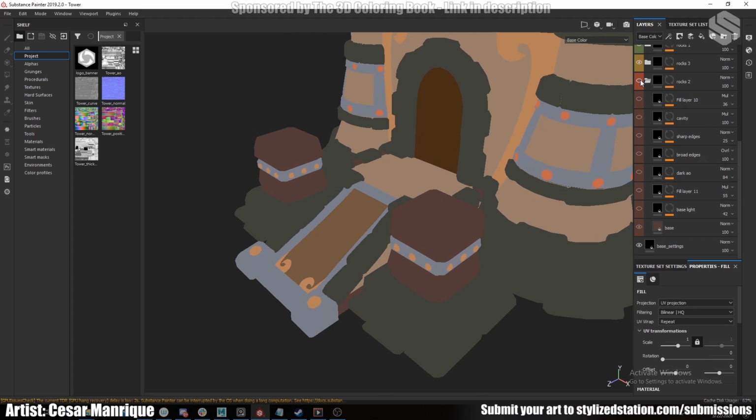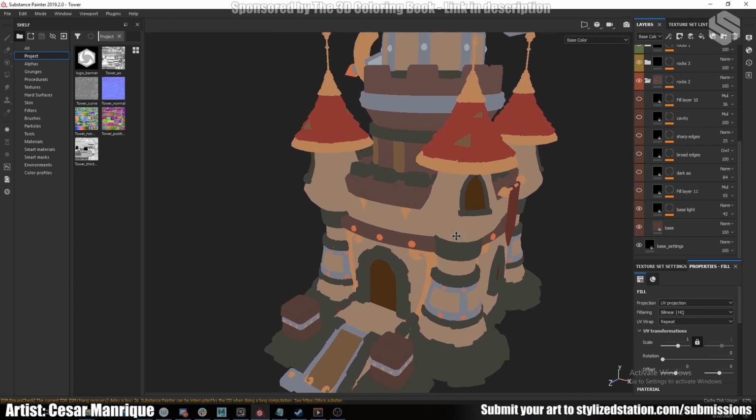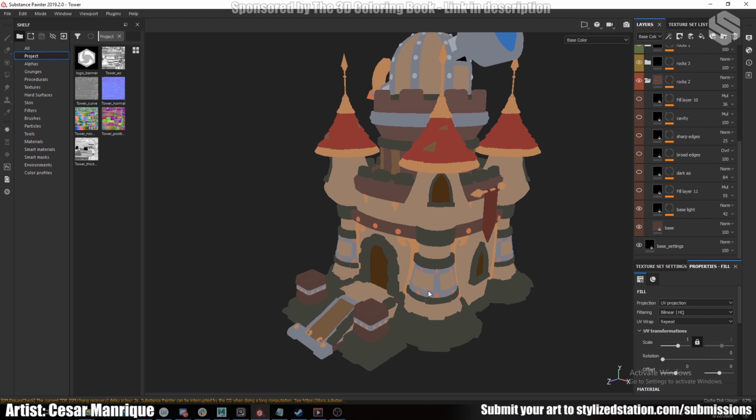For example, here in this material, I just add a base light. In this case, because I have the material applied on the bottom part here in this part and this part. Also, I have this applied to the top part of the building. So I wanted to give a kind of a gradient effect from the top to the bottom.